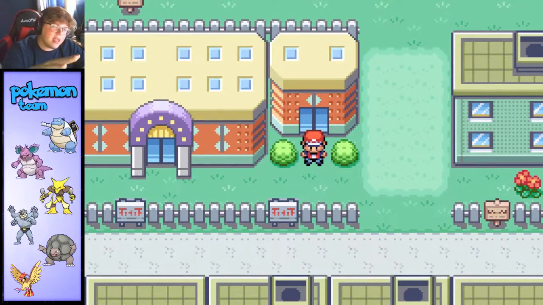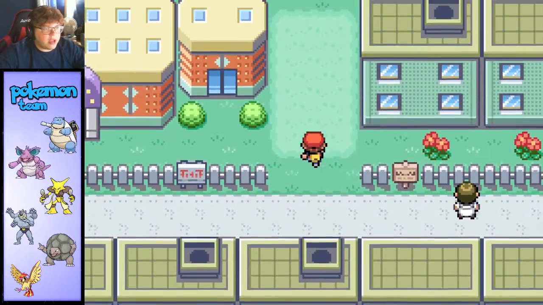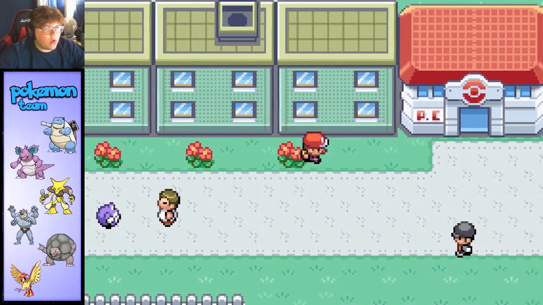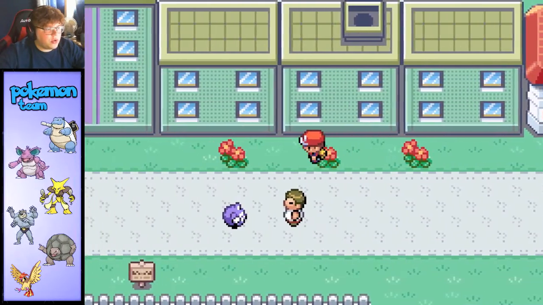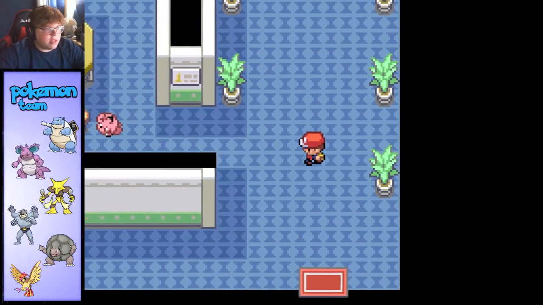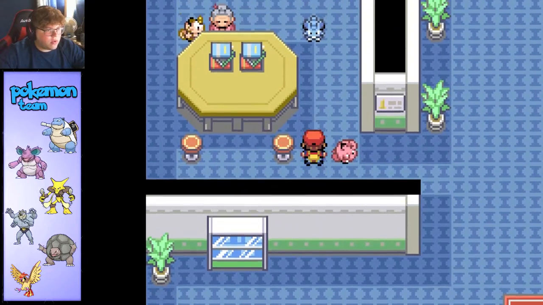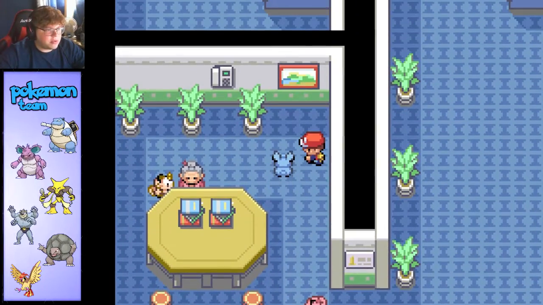I put in 20k, and then I got a Porygon out, which is pretty good, considering normally you'd have to pay over 100,000 for it. So that's pretty good. All right, we are now done with the Game Corner. Let's move on. I think we can grab an Eevee from here. Okay, let's go around. Let's talk to this grandma, see what she says.